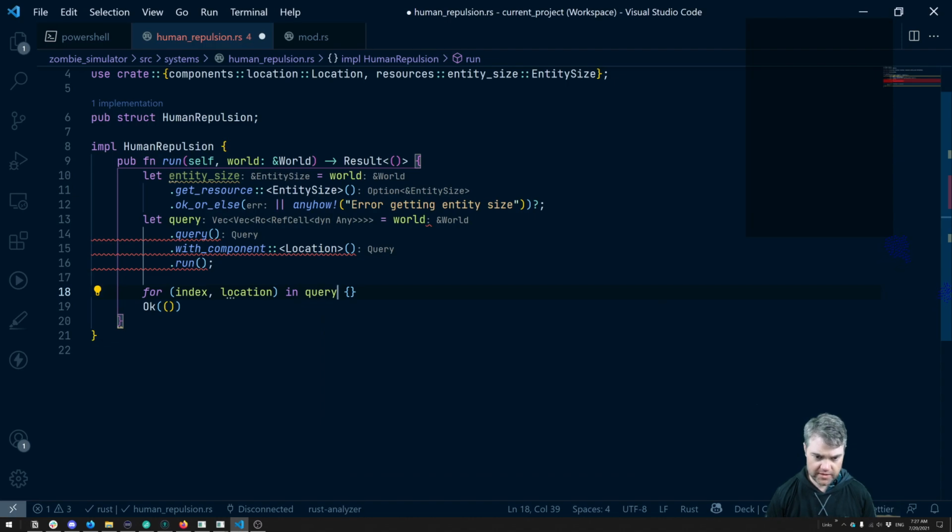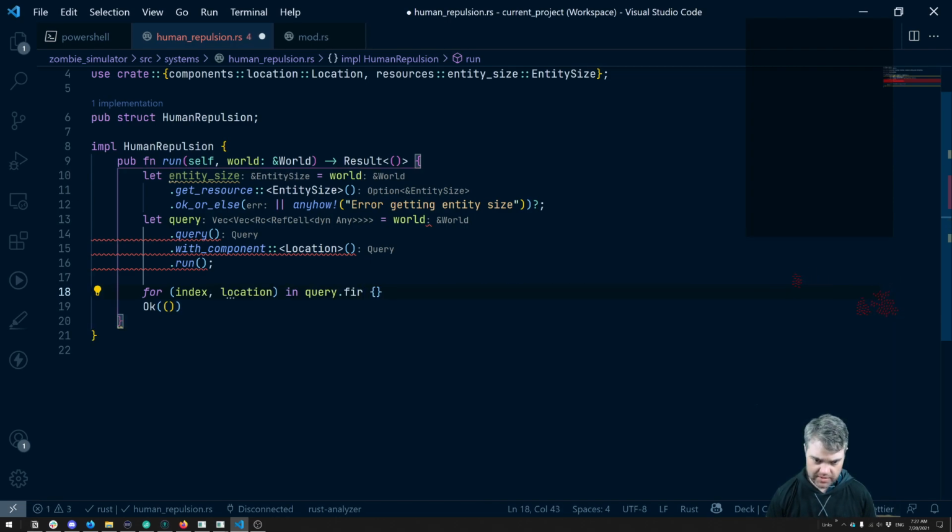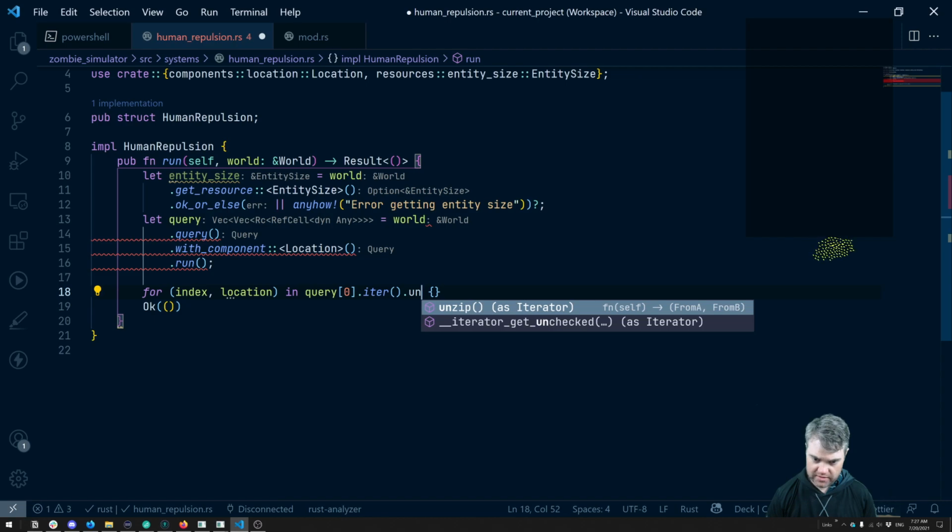So query first, unwrap. And actually, it might make sense just to do this like that. That gives us that. So then we can iter and then enumerate.